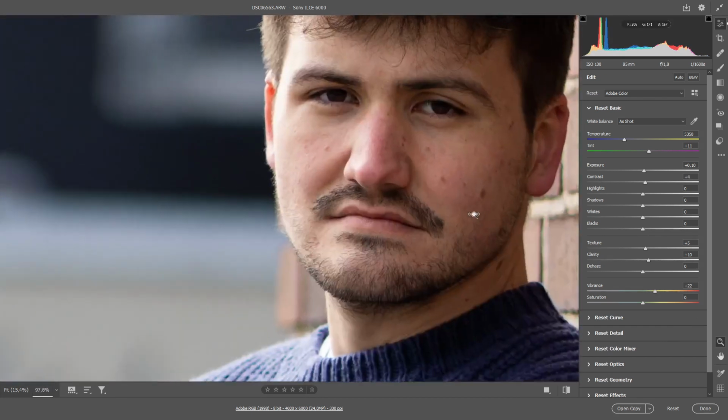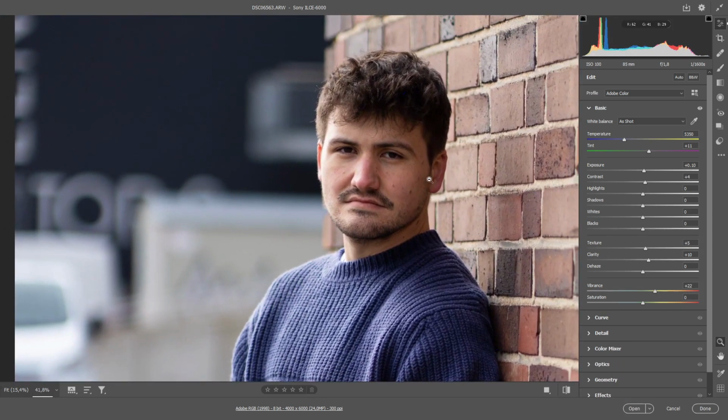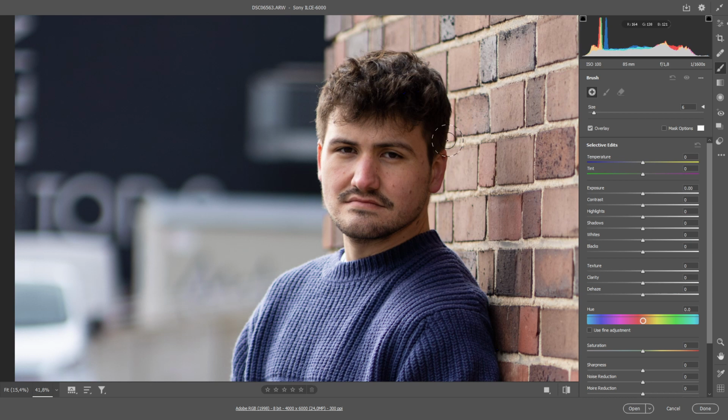after. The next thing I do when I edit my portraits is that we go here to the adjustment brush, and with the adjustment brush you can make changes to a specific area. For example, if we add some exposure here and some contrast and we go over this side of the face, you can already see this side of the face is getting more lit up. Here you see a before and after, but I honestly think this is a bit too much. So we're going to lower it to around +10, and we're also going to add a bit of clarity. Here we see a before and after, so that looks pretty good to me.